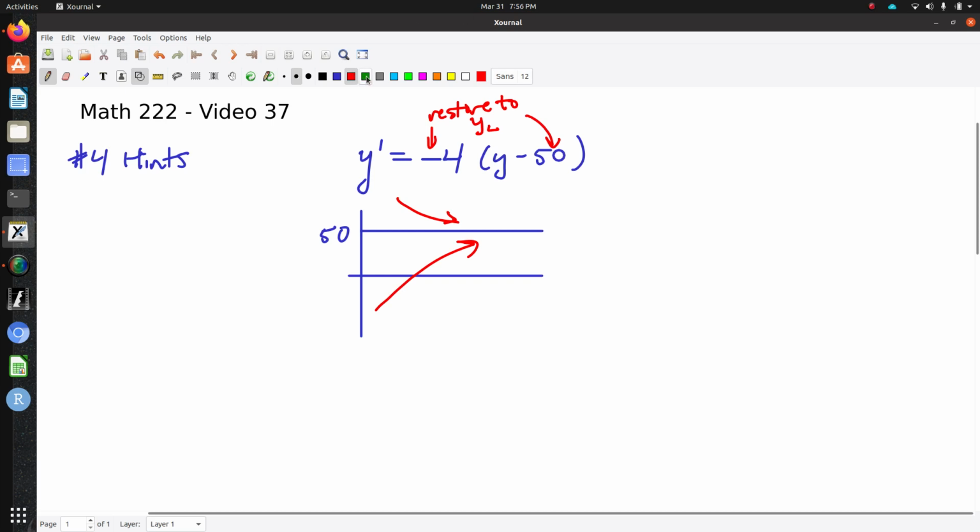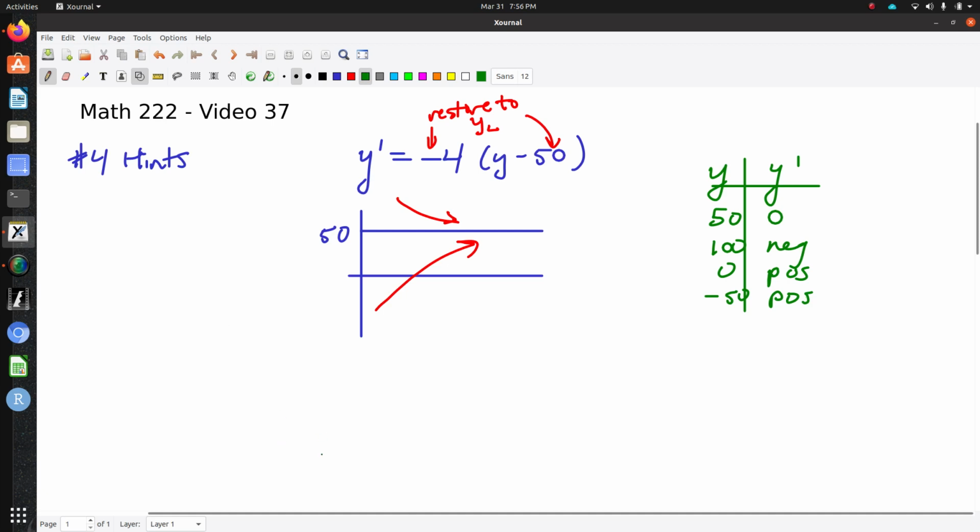So if you want to analyze what's going on, one thing that is useful is to think about y versus y prime. Like I did in the other pictures, you can say, wait a second, I can actually just plot minus 4t minus 50, just as a way of trying to figure out what's going on. But I could also just make a list and say, well, when y is 50, y prime is 0. When y is 100, I don't even care what it is, just if it's positive or negative. If y is 0, oh, you know what? It is positive. What about if it's negative 50? It's positive. So I'm just trying to get my bearings here and make sure I'm pointing those arrows in the right direction as we go off to infinity.